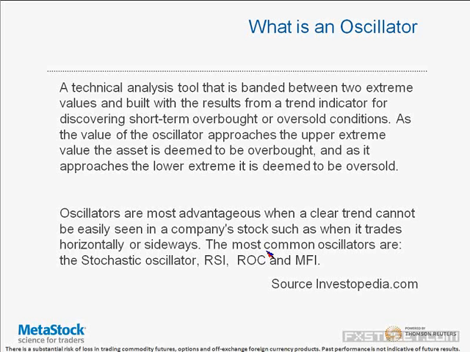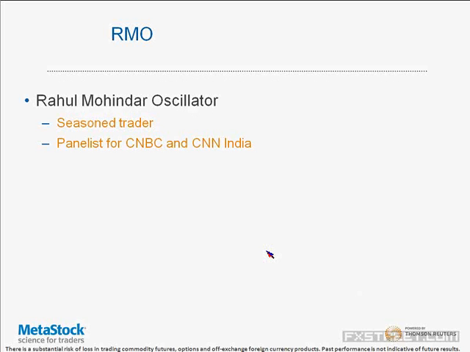Oscillators, generally like a stochastic or a MACD, you're going to wait for them to get overbought or oversold. If it's up above 80 or 70, you look for a reversal signal or a reversal pattern. With RMO, you're going to notice that it is extremely different from the way you read a lot of the other oscillators you might be used to. And we'll talk about that very specifically once we get into the software and we start to identify whether the currency pairs that we're looking at are getting bullish or bearish, and use that to identify the trends that we're following.